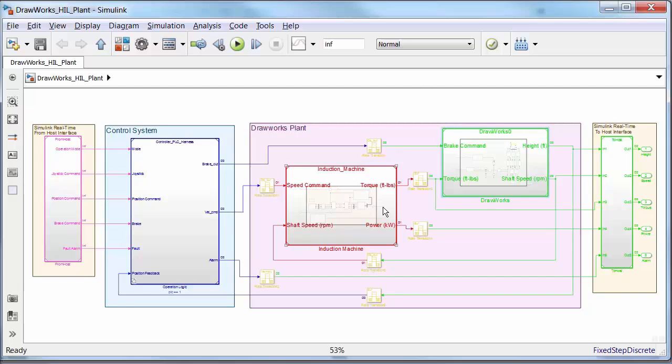Relating this to HIL testing in general, it's good since it gives you a large degree of freedom depending on the different level of fidelity that is needed for your HIL simulations. Okay, so all these different parts will be simulated in real time on the target machine and interfaced with the control logics running on the PLC controller.